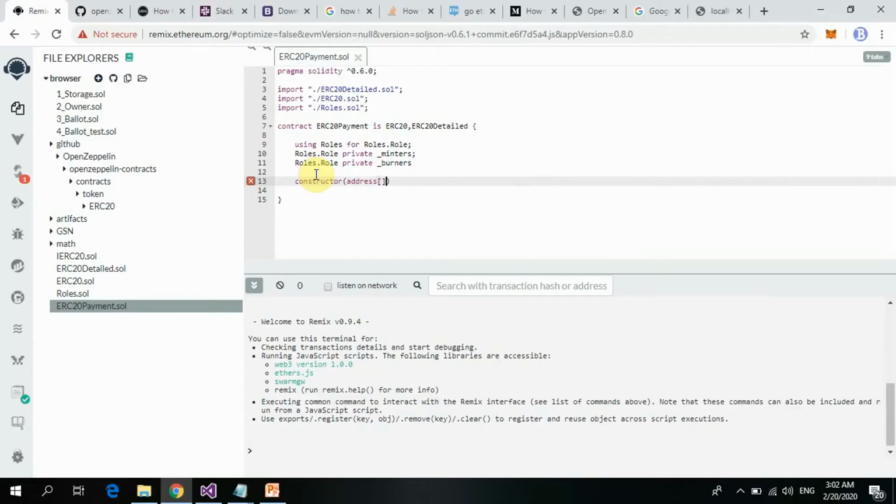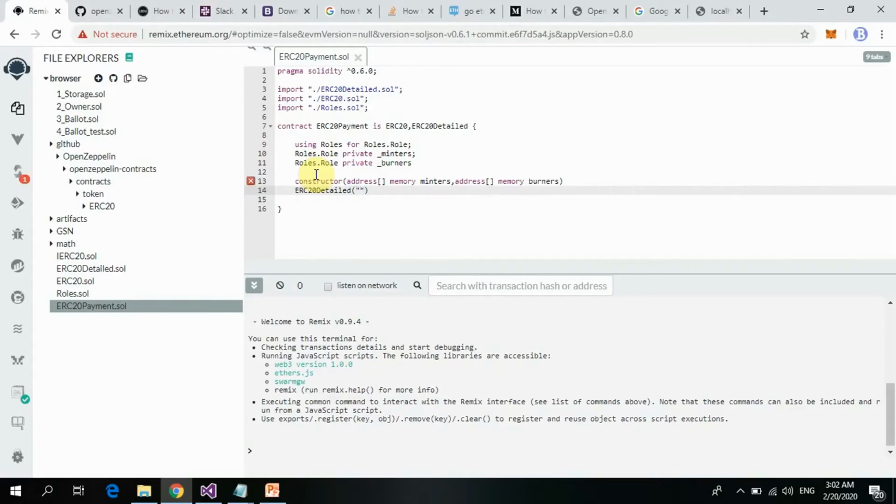An array of addresses called minters, an array of addresses called bonus. Store this in memory. Now we call the ERC20 detailed, and we give the token name, the token symbol.